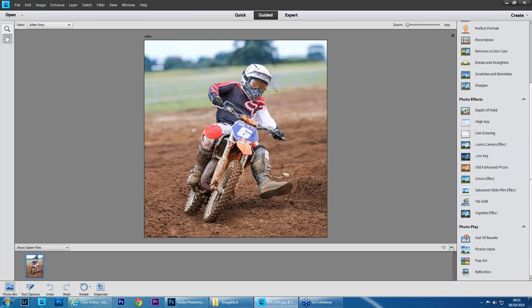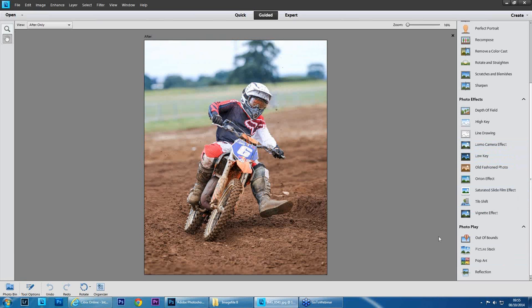And we forget about fun as photographers. We're terrible, aren't we? We get sucked into everything must be serious. No, photography should be fun. If you're having fun, you're going to be better at your photography, trust me.